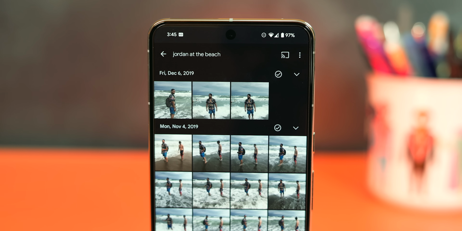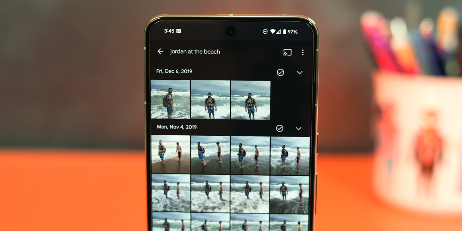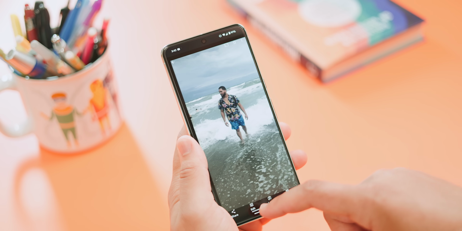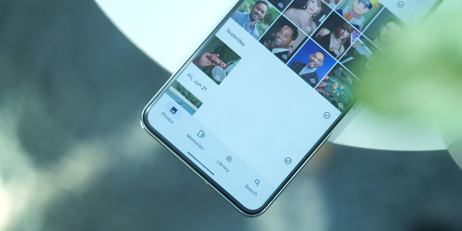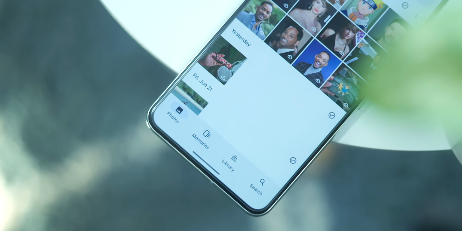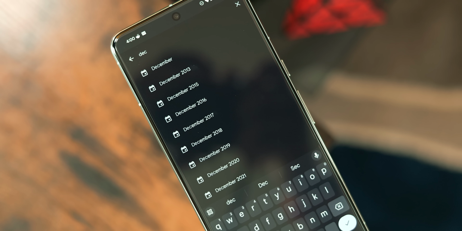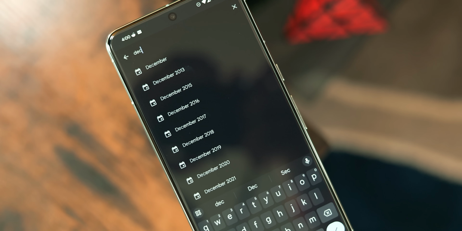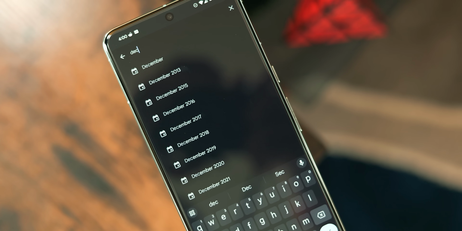and something I learned very recently is that you can combine multiple search terms, so if you're like me, you can type something like Jordan at the beach, which will show relevant results. As you can see, I haven't been to the beach in a while, so maybe it's about time. These are just a few examples of what's capable within the search function of Google Photos. I'm sure I missed a lot more examples, trust me, but I think this is an underrated feature that I wish I was using a lot sooner, as it's a great time saver and is something not very many cloud storage services are able to offer.